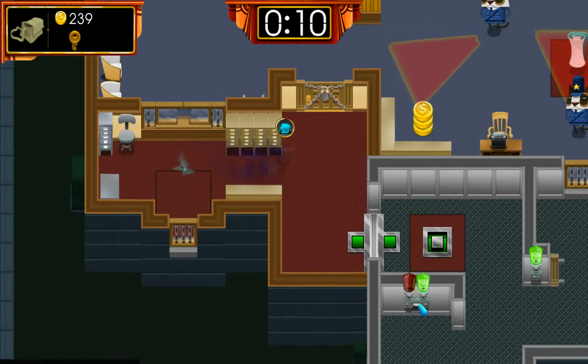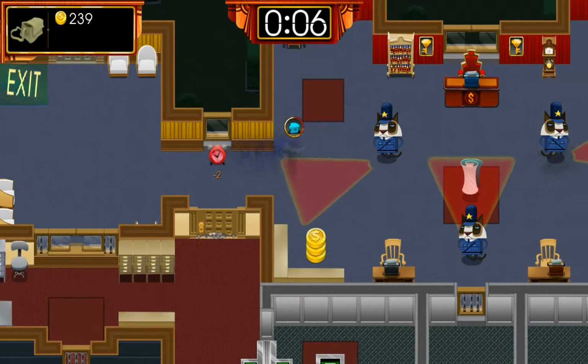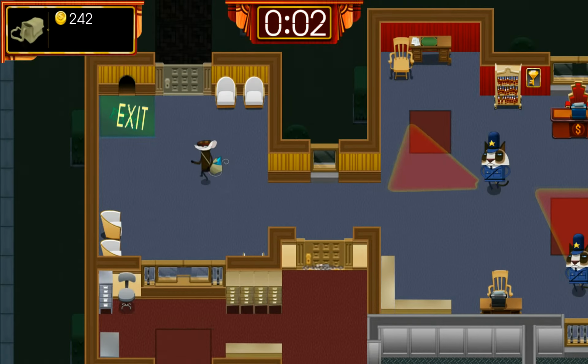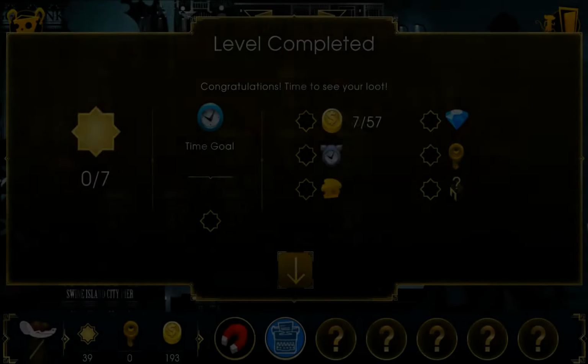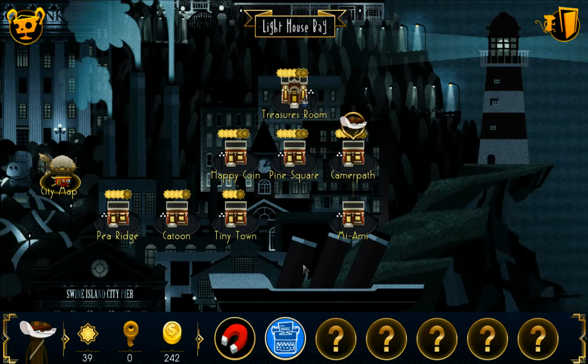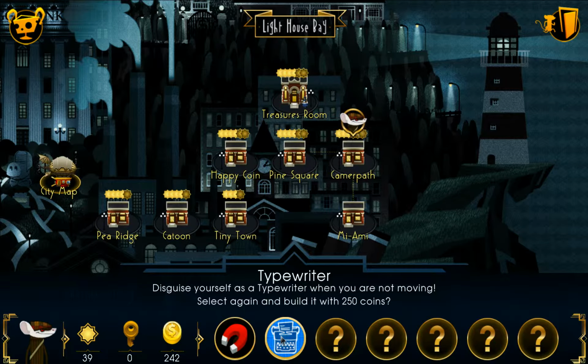I got a blue cheese, which makes me invisible, which means I can run and get this blueprint, and then get out of here. 3 seconds, 2 seconds, 1 second. I did it! Woo! All right. What was the blueprint I got? A typewriter? Disguise yourself as a typewriter when you're not moving? Well, that doesn't make a lot of sense. But I can't afford it anyway.